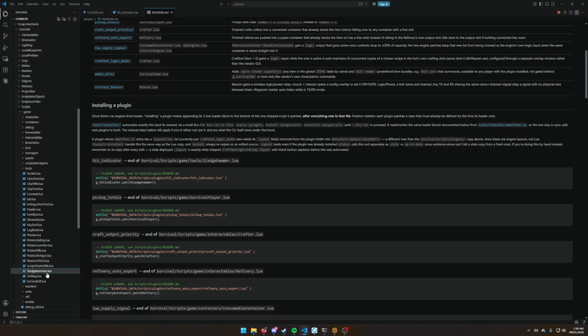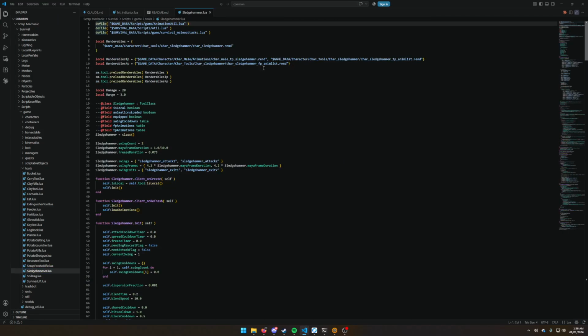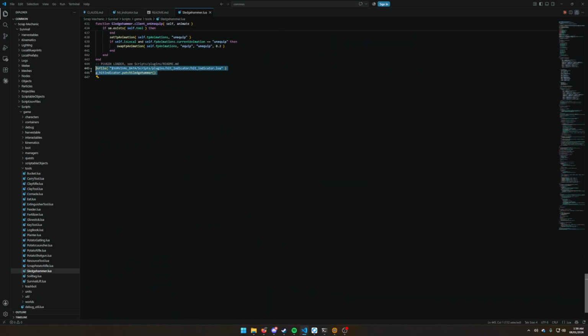Sledgehammer. So like normal Lua mods, you'd replace this entire file, right? Because that's just how it is. In this, you add 3 lines to the bottom, really 2. You don't need this at all. Now, I do have to preface this by saying, in my experience, you can't really just remove these 3 lines and have the achievements magically start working. You do have to re-verify your game.